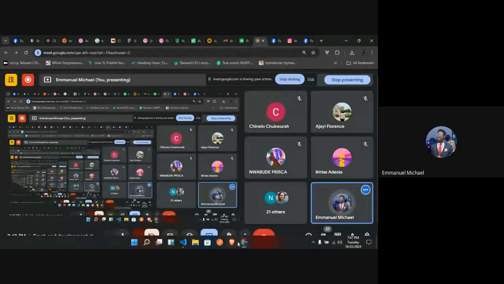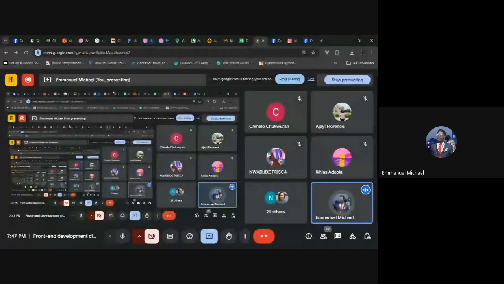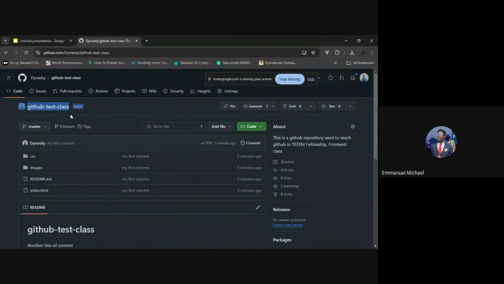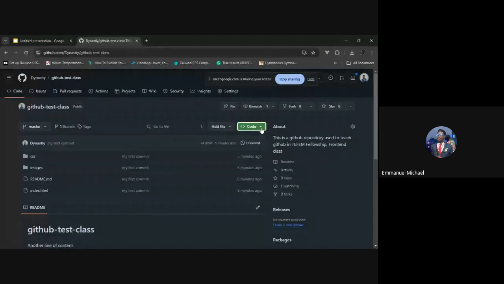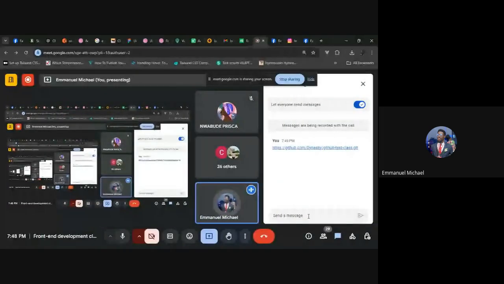So I'm saying that this is me, I've done my own. I've worked on my own site. I've worked on my own GitHub and I have pushed it. So this is like my own folder I've created. Now I'm trying to make us understand the importance of using GitHub. I want someone else, probably one of you, to work with me on this project. Instead of having to start copying code and sending via Bluetooth or through zip or email and all that, all I need to do is copy this link and send to the person, which I just did.